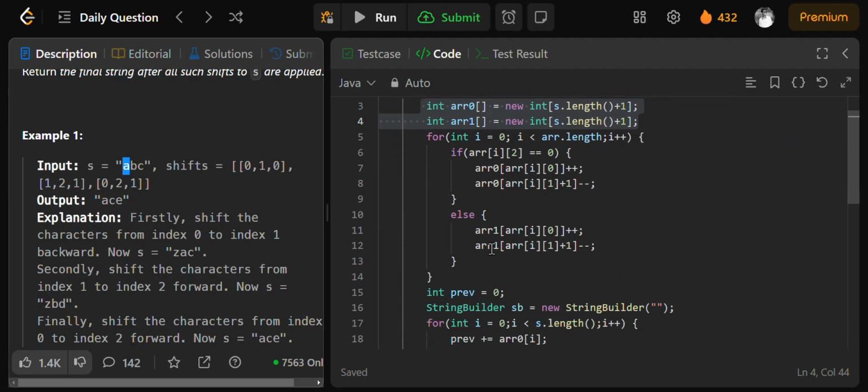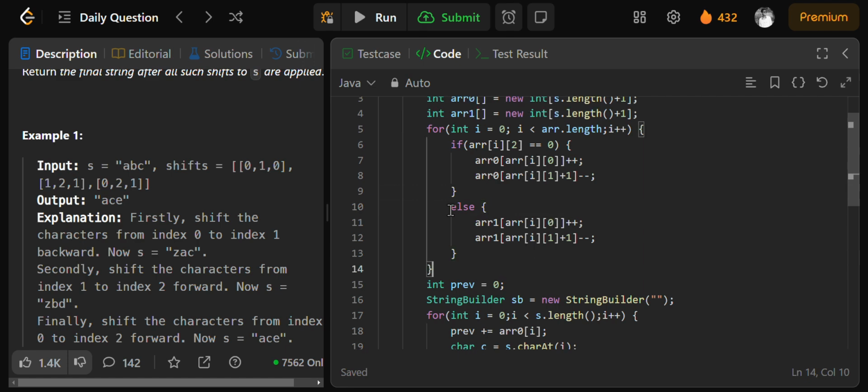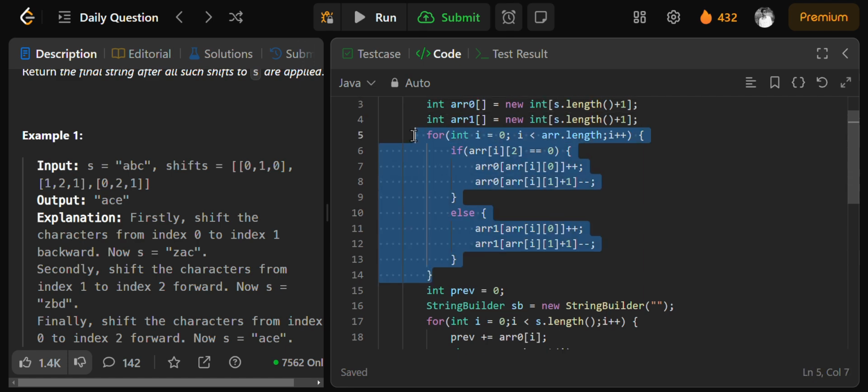So we can create a range by incrementing and decrementing the values.